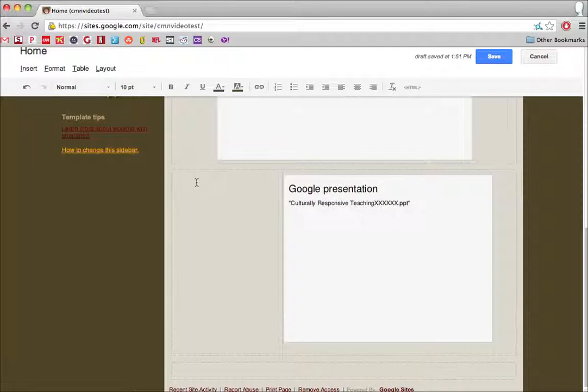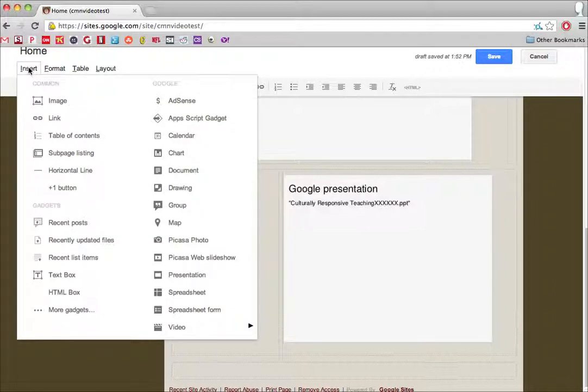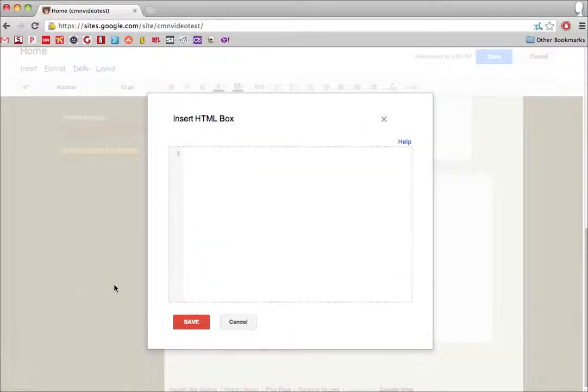Usually we had been inserting text boxes. To do that, we go to Insert, and in the past we had gone to text boxes. But this is a common problem with text boxes: they seem to not respond the way you want them to. So instead, I'm going to use an HTML box. This will look more complicated than it actually is, because I had preset this up for you. HTML is basically a language for writing web pages, and I'm going to cut out all the complicated stuff and just show you what you need to know.